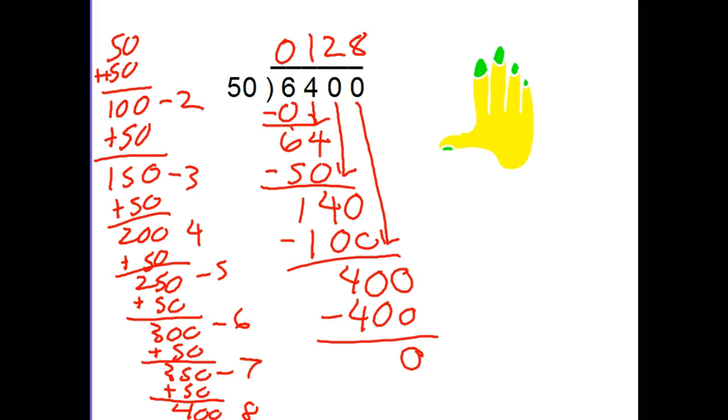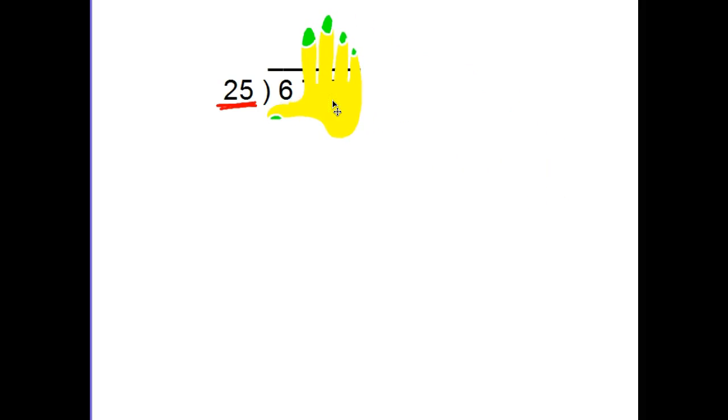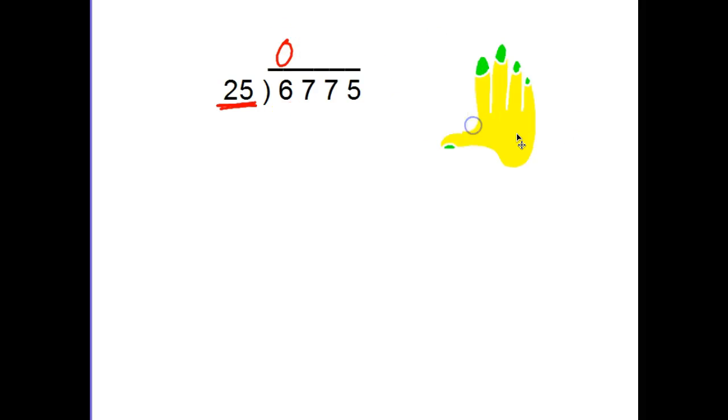So have you tried one more out? When you're doing this one, I like to think of this 25 as being quarters. It makes it easier for me to do my division work that way. So how many quarters in 6? 0. Subtract. Bring down. How many quarters in 67 cents? 25, 50. 2 of them would be 50 cents.